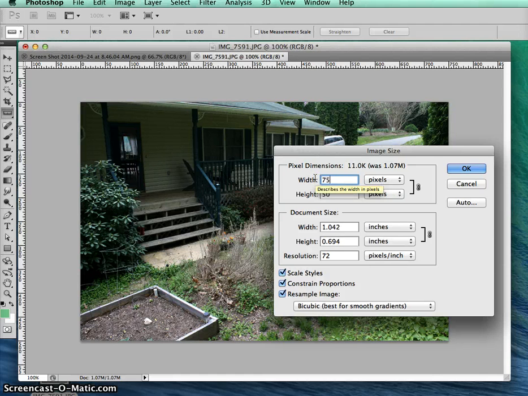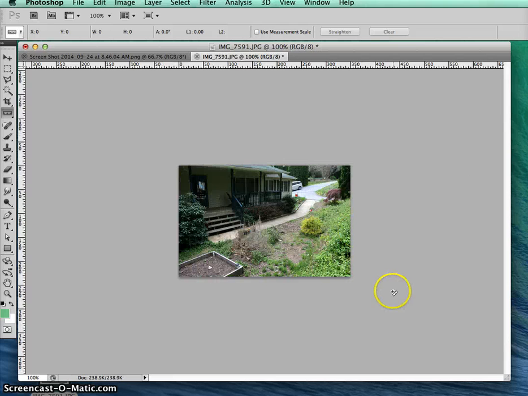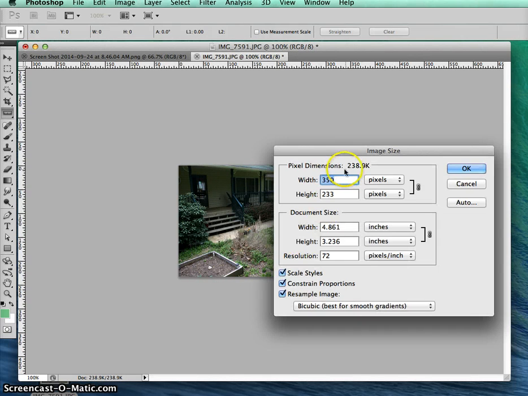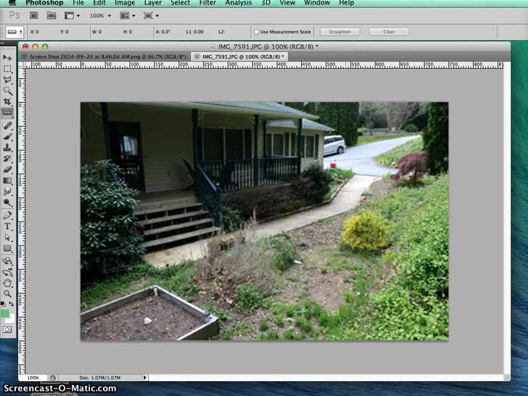But as long as you make all these adjustments before you hit the OK button, it'll save the base file size and resolution for this. If you were to instead turn this to 72 and it shrinks this image way down, you hit OK and then you open it back up, now you have to resize it back up to large. Let's do 750 and hit OK. And as you can tell, the resolution now is really, really blurry.